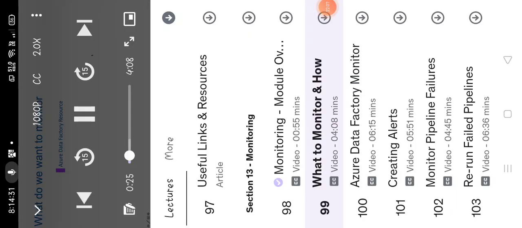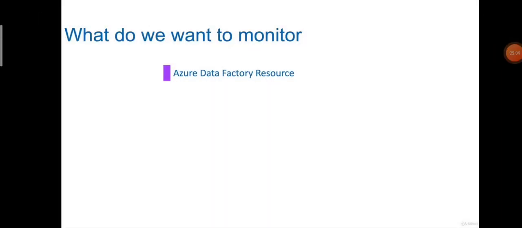Azure Data Factory, as you know, is a managed service, and it runs on a serverless architecture, so we don't have an awful lot to monitor there. We might want to monitor only simple things like size of our data factory or the total number of objects we created, etc. Next, we would want to know about the status of our integration runtime, for example, the CPU utilization and the available memory in the integration runtime, etc.